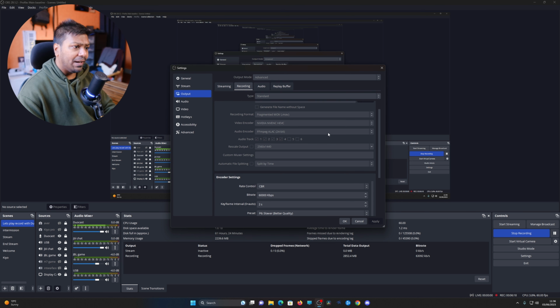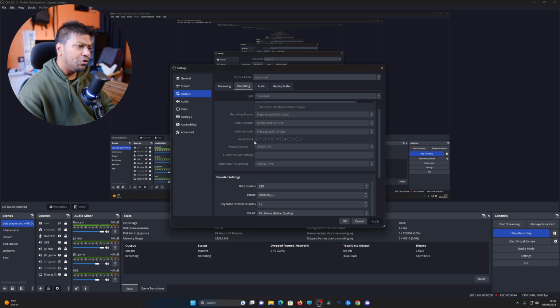Audio encoders, again, either use PCM 24-bit at the very least. I use ALAC 24-bit. This will be available on AMD GPUs as well, as long as you set the recording format appropriately. Audio track. This bit's special. There's a separate setting beyond this.